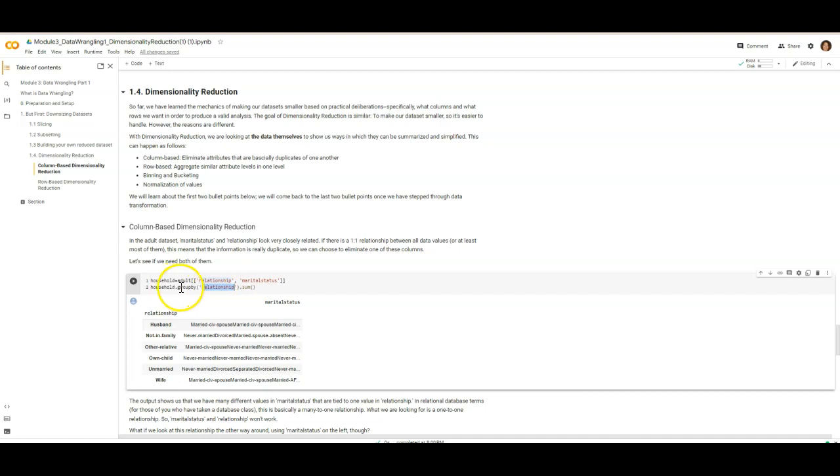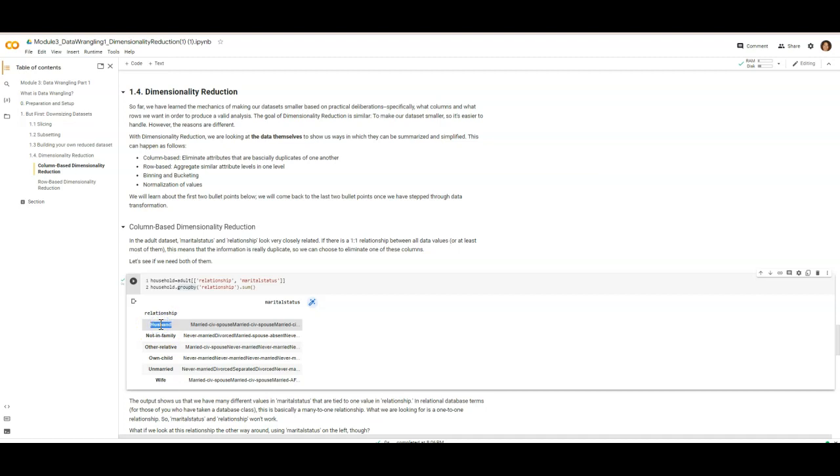So I'm going to group this by, and you may remember this group by operator from any kind of database work that you've done before. That will give us the categories here for relationship, and then the marital status will show us whether the values that we're seeing here are always the same or if they're different. And you've already seen the result here.